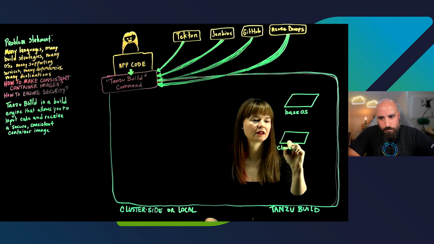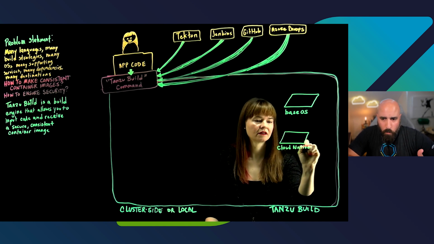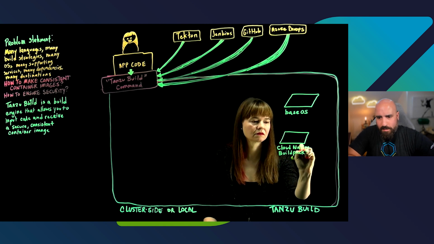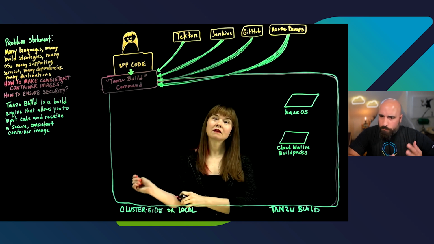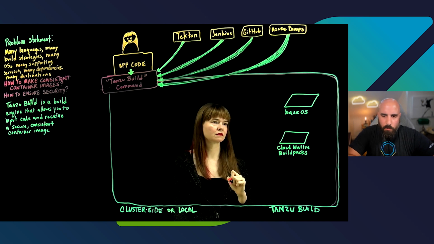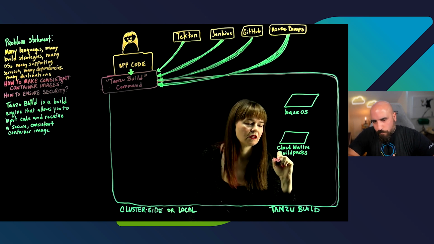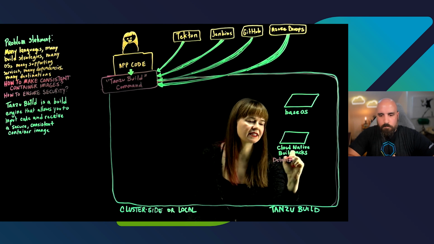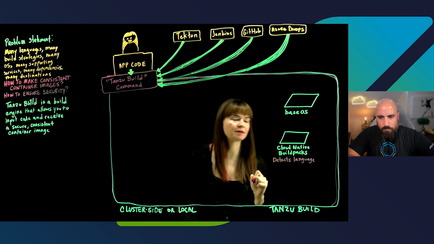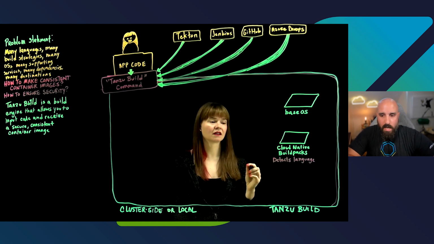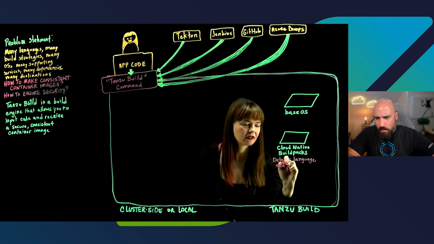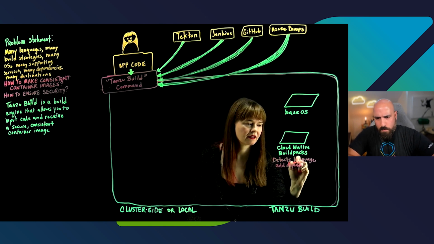When we talked about cloud native build packs before, yes. And if you want to know what languages are supported, it's easy to find. Just search cloud native build packs and you will get that. But Java, .NET Core, and there's a lot of languages that are supported. The most common ones are supported as part of the cloud native build packs. It detects the language and it compiles, and it detects dependencies. As part of that, it will add the dependencies based on the language that it needs. Like, let's say Java, it will take a look at the dependencies that are part of that code, and it will pull the dependencies, of course.